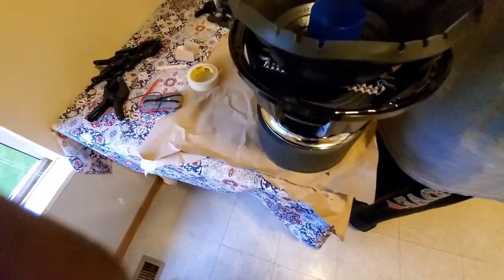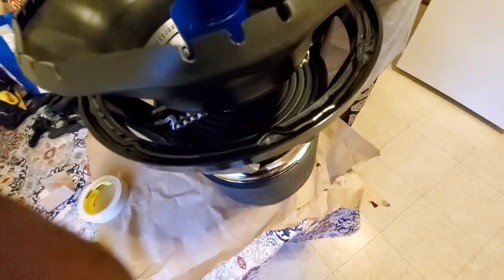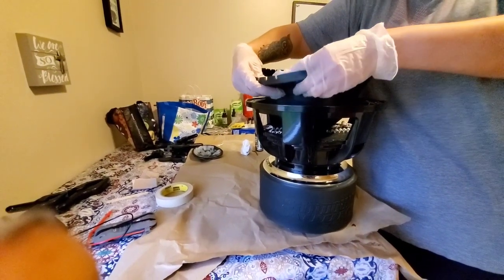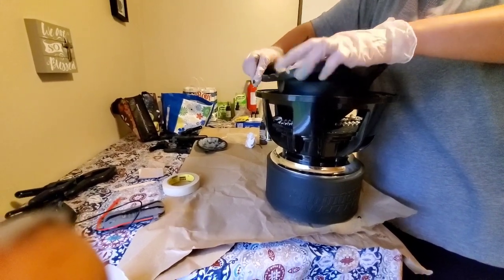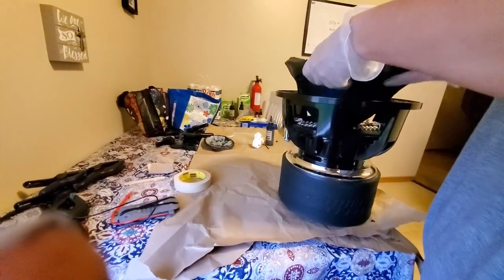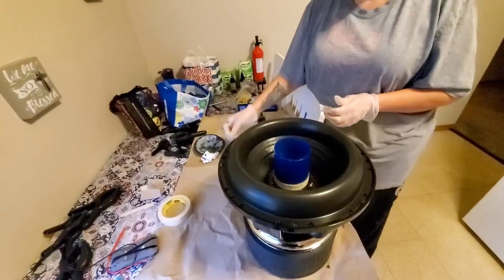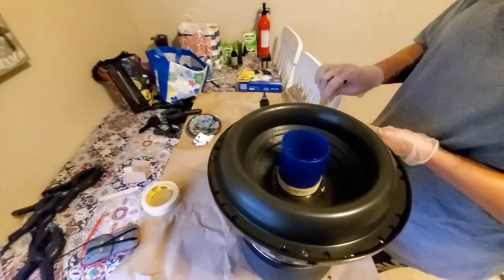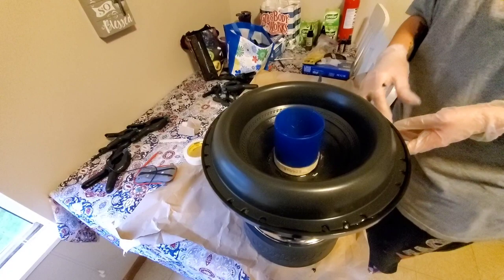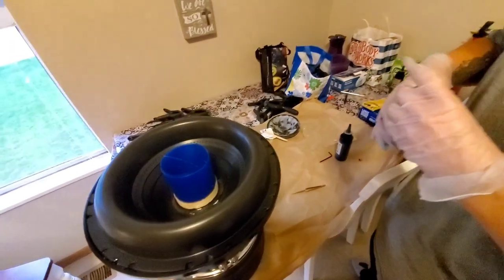Okay, does anywhere look like it needs more? I mean, the very last thing I want to happen is for my surround to come up more. Pause it. I'm gonna attempt to hold this down by myself and not make a mess. Probably won't work, and we'll probably have to pause it so I can have some extra hands. Yeah. So, I'm still a little bit of a glue user. Okay, so we're going to put little clamps, smaller clamps, on here.